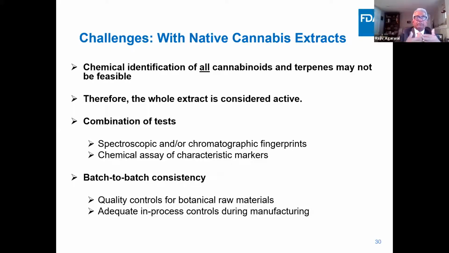I read a paper recently where they said most of the cannabinoid stays at the top of the plant and the bottom of the plant. So if you collect something from the top of the plant in a phase 1 clinical trial, and in the phase 2 clinical trial, it's coming from the bottom, the profile will be different. But all these things will be addressed in the certificate of analysis, which is very important for quality control of any product. It doesn't have to be just cannabis, even a single molecule, we want to see the profile in the certificate of analysis.